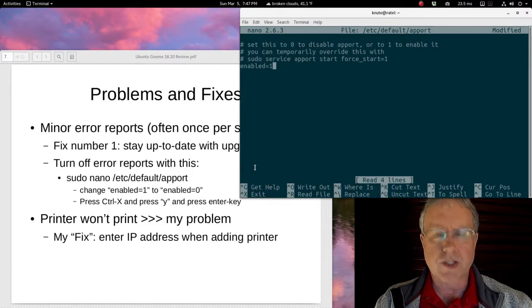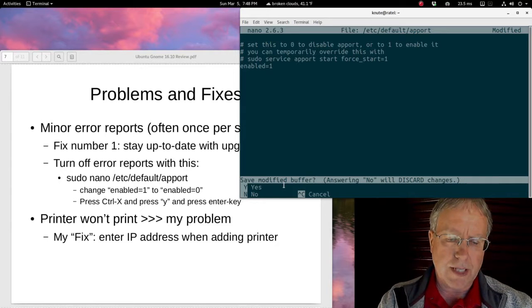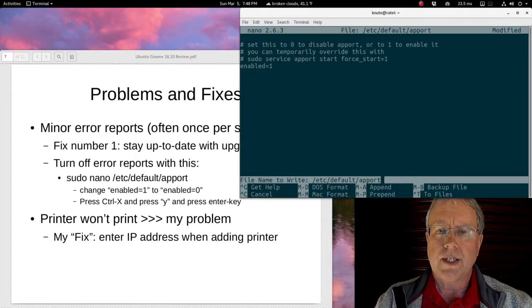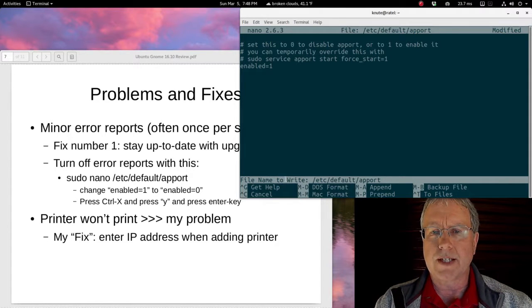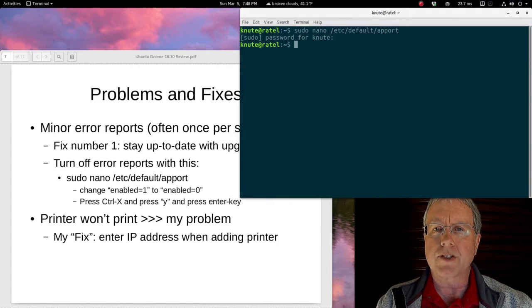So I'm going to press control X, and this pops up and says, would you like to save this, yes or no? So I type in Y for yes, and then it suggests, would you like to write to the app port file, and I just press enter, and then that is accomplished. Now, since I would like to actually turn off this app port, we'll go back in and change it to the way I would like it.